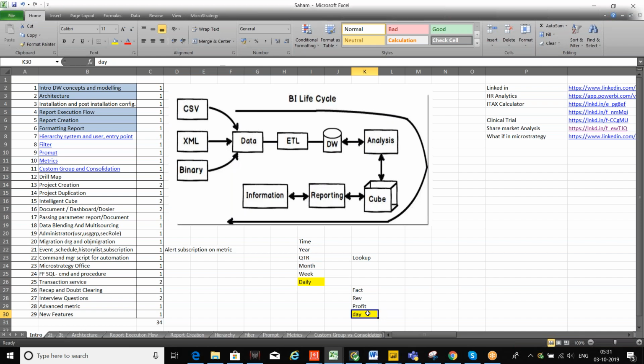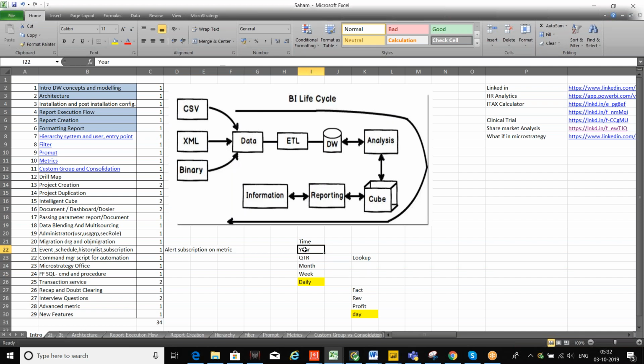Then your objective is not to do the daily report. Now your objective is to create a yearly report. That means from this daily, how can we make a link so that, even though week is not there, month is not there in this table, quarter and year are not a part of this table, we can still generate that report. So in MicroStrategy, we make a link of this date table with the week table, then the week table with the month table, the month table with the quarter table, and the quarter table with the year table, with the concept of a parent-child relationship.